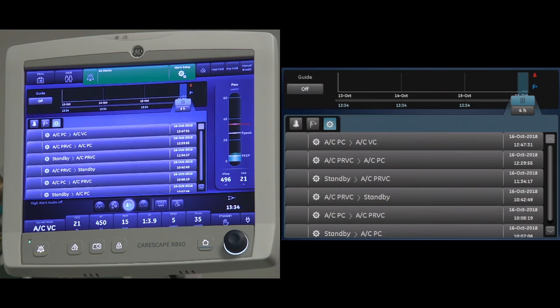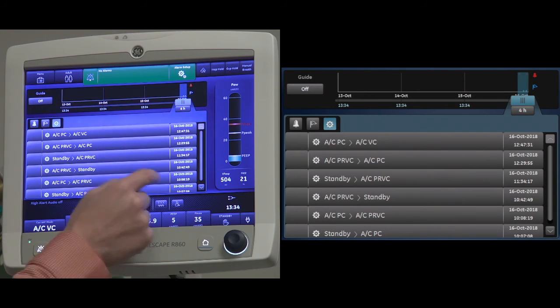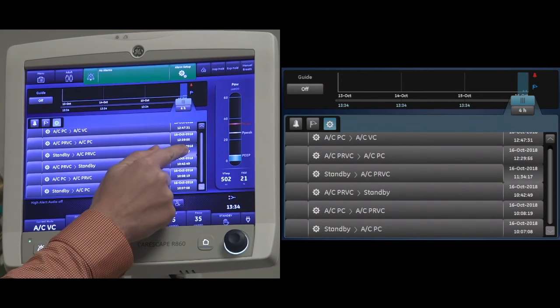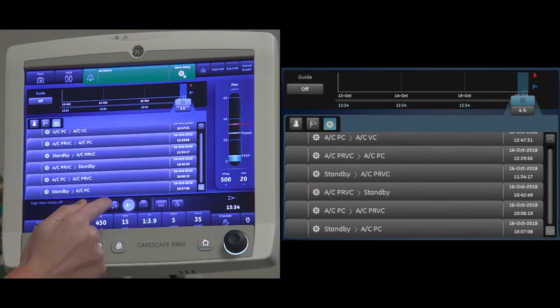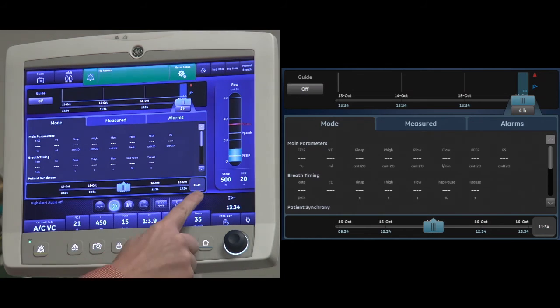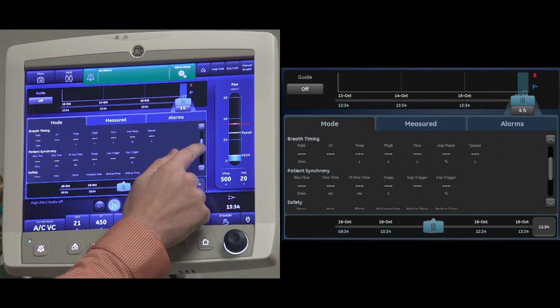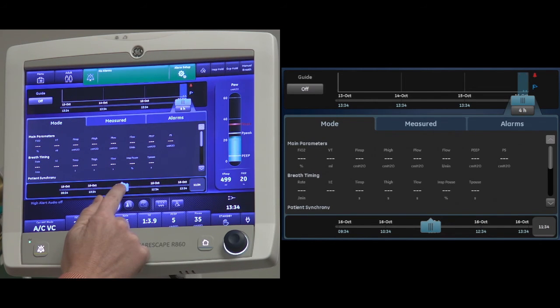Another thing that is quite novel is I can use the time and date stamps and I can go backwards. So say I want to see what my settings were at a certain time on a certain mode. So I'm just going to hit this, go back to my numeric trends, and you can see it saved that same timestamp. And this was my mode of ventilation, and that's all the settings that were going on with that associated mode. And sometimes you might have to go 1 minute back to get the actual mode and the settings associated with the mode when you did the switch or the change.